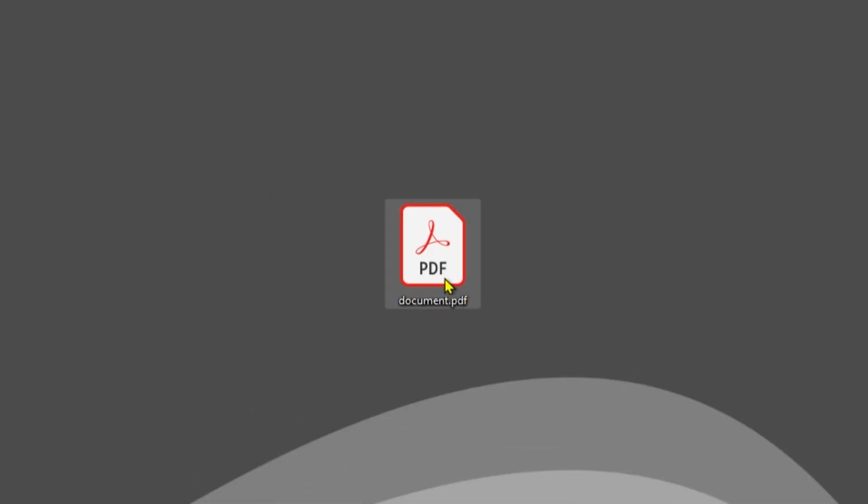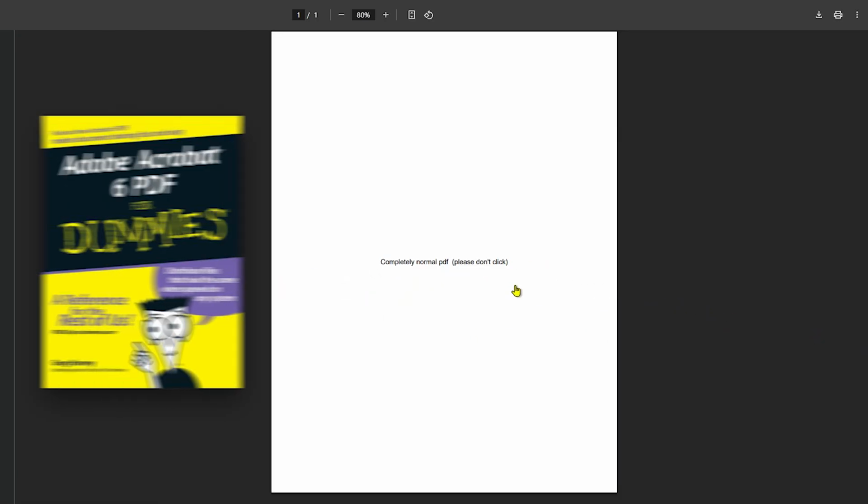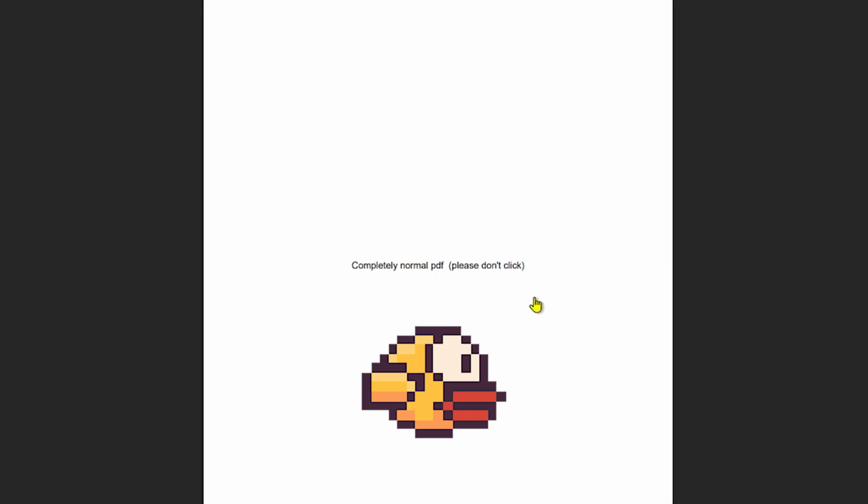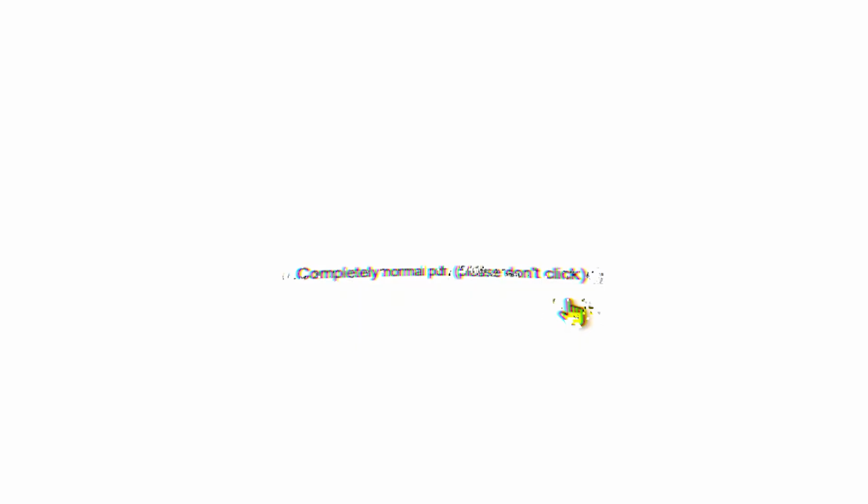This looks like an ordinary PDF. The ones you use for textbooks, resumes, or those 200-page user manuals no one reads. Except hidden within this boring PDF is a fully playable Flappy Bird game. And this very moment decides if I wasted my entire week making this, because I'm about to find out if the game even runs at all.